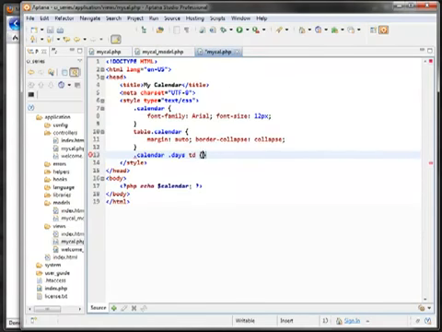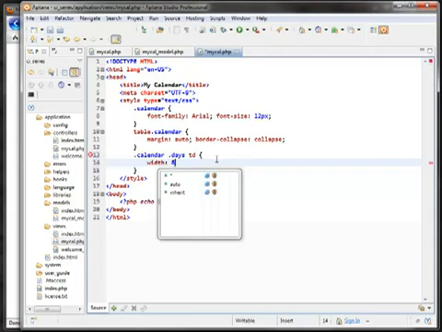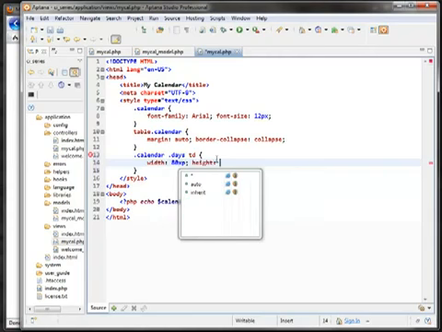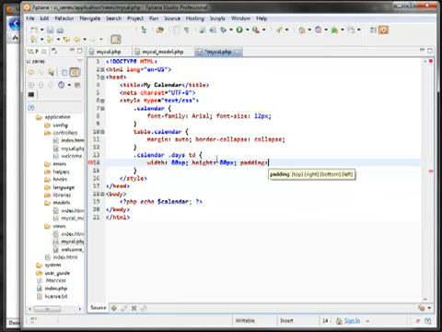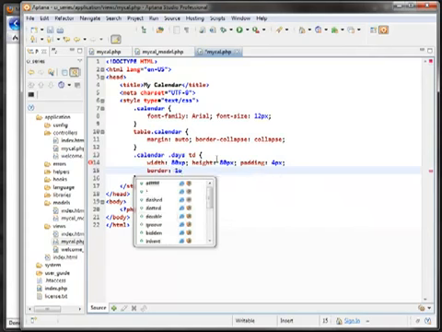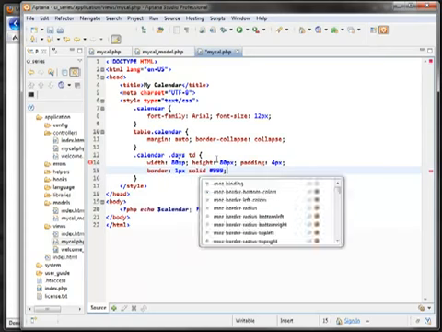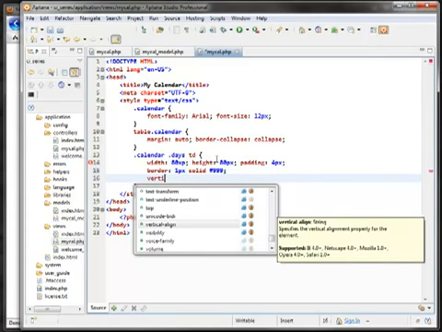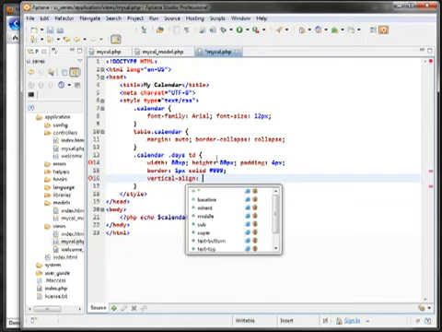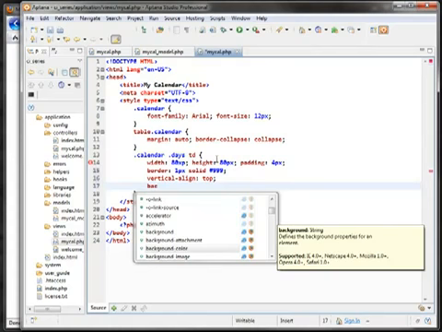So days td, a little bigger with some padding and with a border. And the vertical alignment, I believe, is middle by default, so I want to set it to top. And I also want to have a background color.